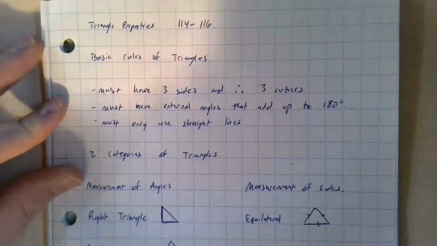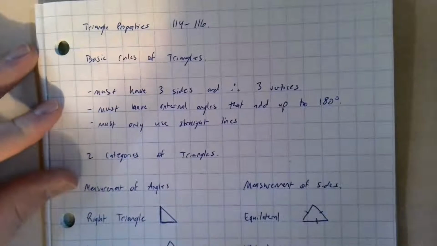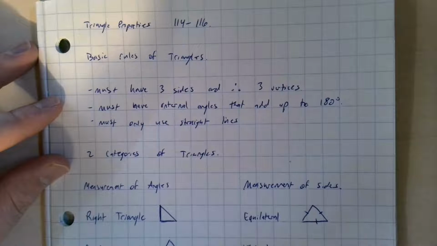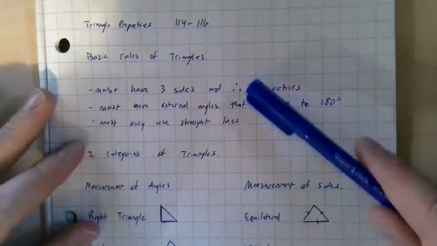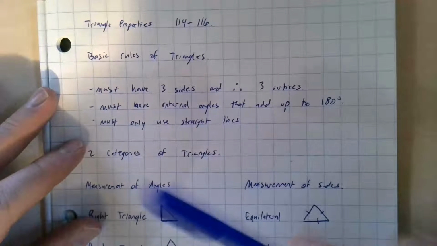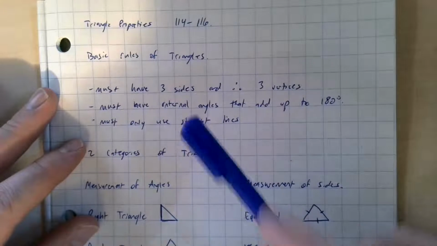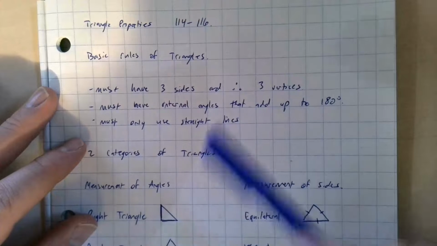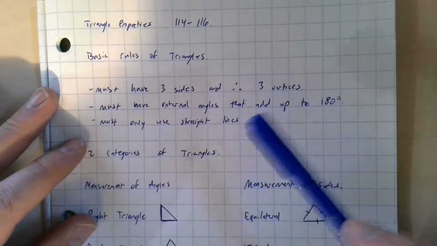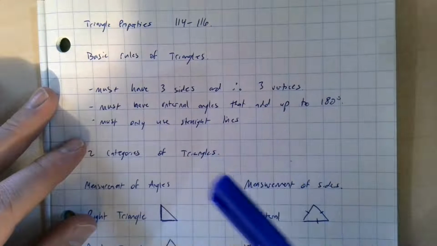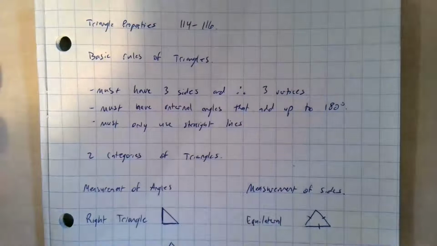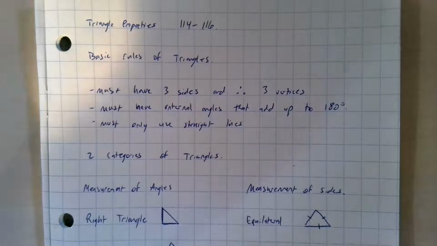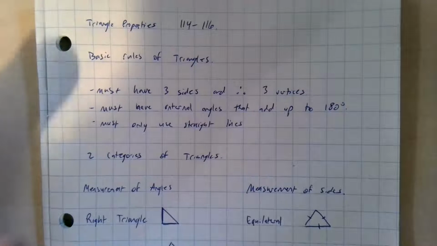Okay, so what are the three basic ideas that we have of triangles? So triangles must have three sides and therefore must have three vertices. These little three dots, by the way, if you didn't know this mathematically, that means therefore. So every triangle always has three sides and always has three vertices. The internal angles of a triangle always add up to 180 degrees. That's what you learned from yesterday. And also, seems obvious, but it's good to mention, triangles must be made up of only straight lines. Okay, so these are general basic rules of every single triangle.